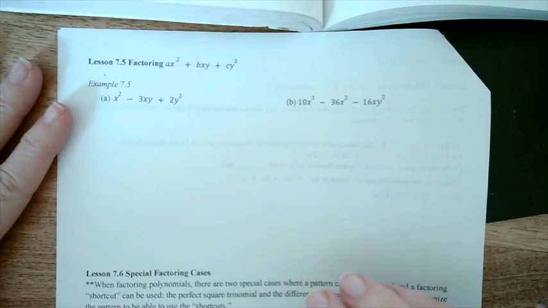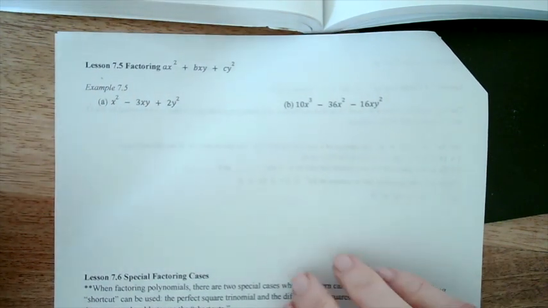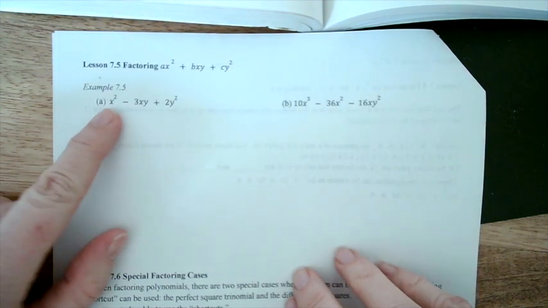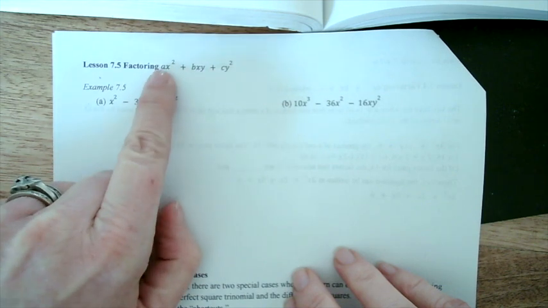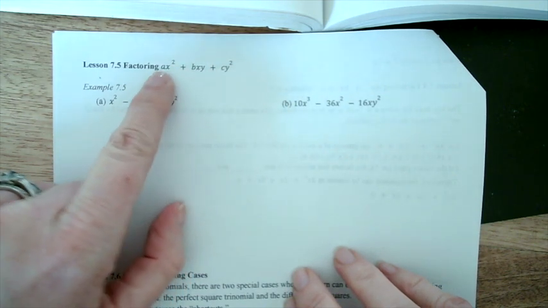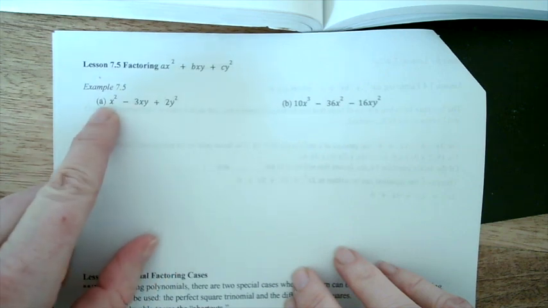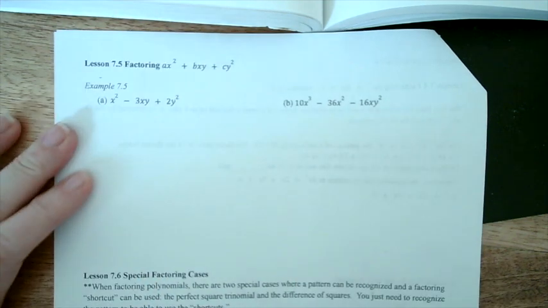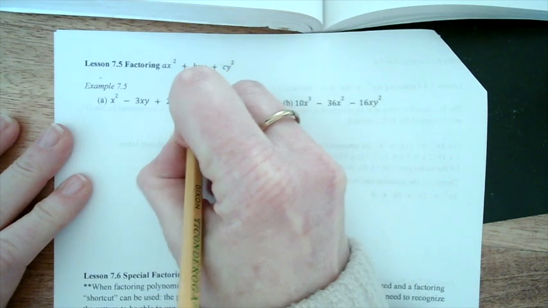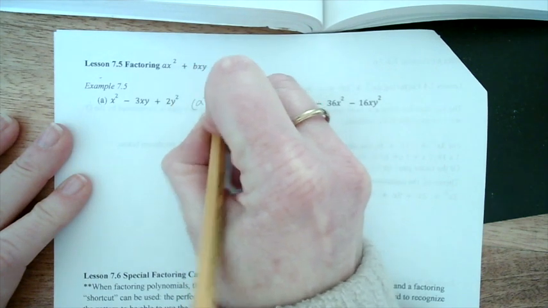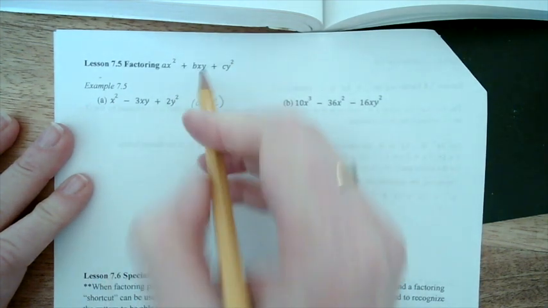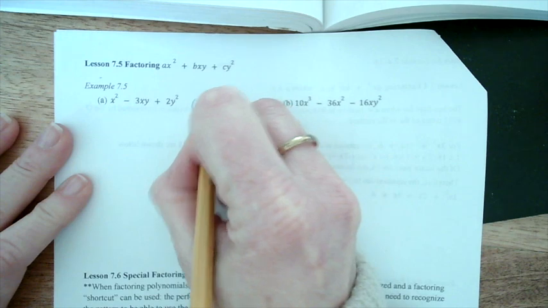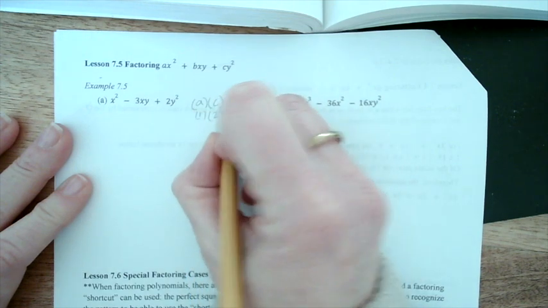So in order to determine the correct factor pair, we're going to look at A and C. Remember, this would be A and this would be C. A represents the number with x squared, which in this case is just 1. So we're doing A times C. C is the number with y squared, which is 2. So we have a 1 and a 2, and when we multiply that, we get 2.